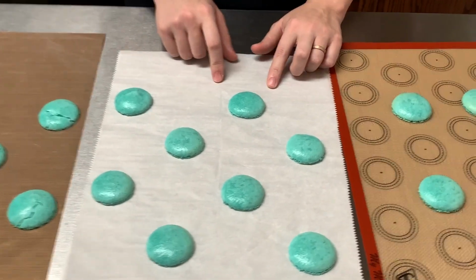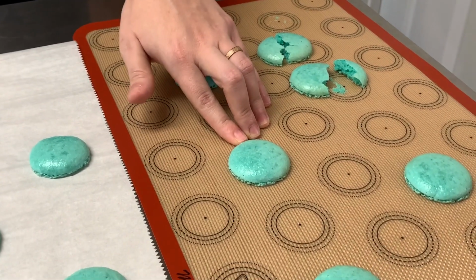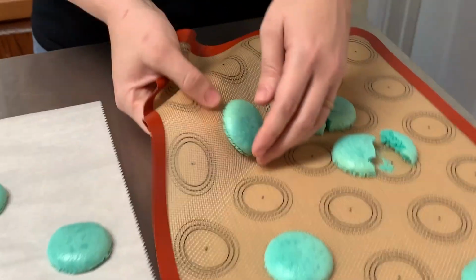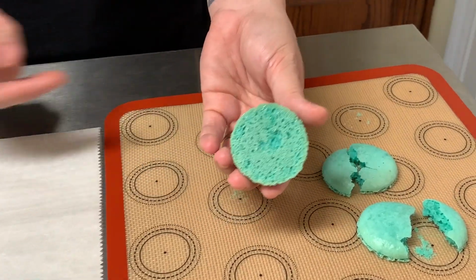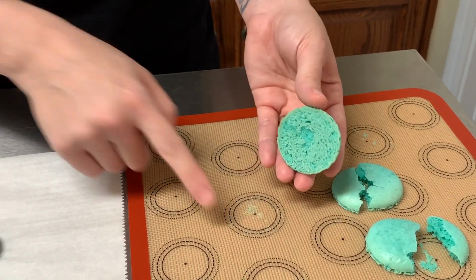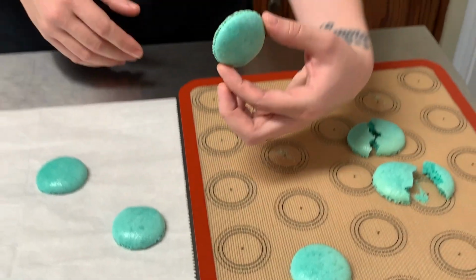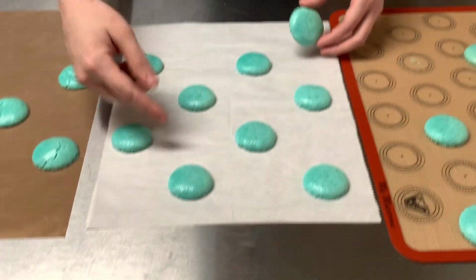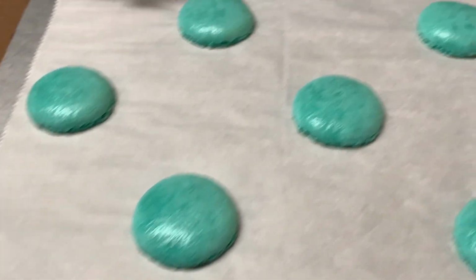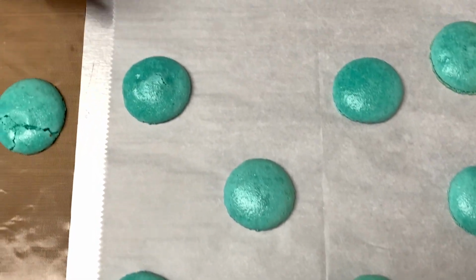Now we're gonna look at the parchment paper ones, and already you can tell your silicone ones are perfectly round. They don't warp at all. The bottoms are flat. And when you use a fresh batter, they don't stick really at all. So that's a good, perfectly round mac. Then when you use your parchment paper, they can tend to get a little bit oddly shaped, especially if you're using a fan. You have a problem with the paper flopping around.